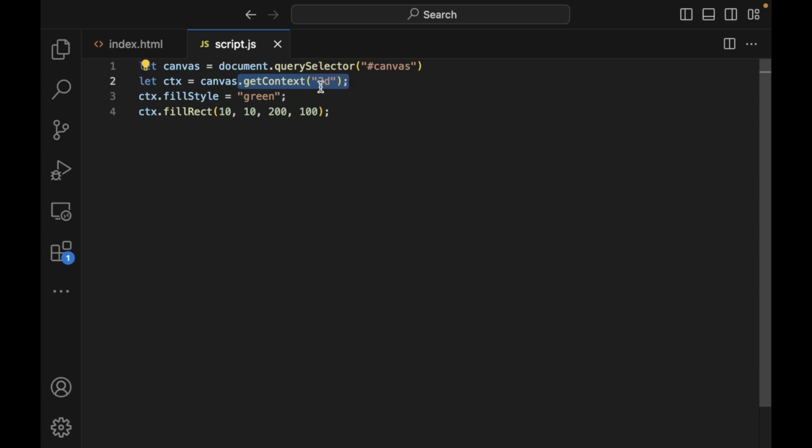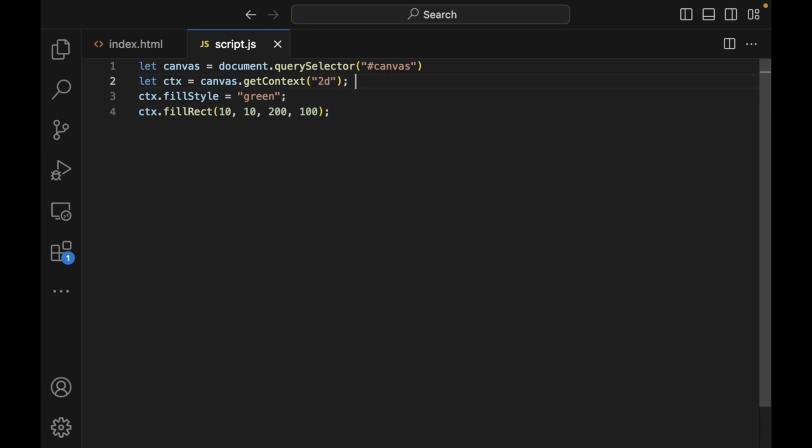Okay, and again, it is an object that provides us the entire canvas API, which is a set of methods and properties, such as our fill style here and our fill rectangle. These methods are going to be used to draw anything. Since we're passing in a 2D to the getContext method, the request is going to be for 2-dimensional drawings. We can also do 3-dimensional drawings on the canvas by passing in a string for WebGL or WebGPU instead of this 2D here.